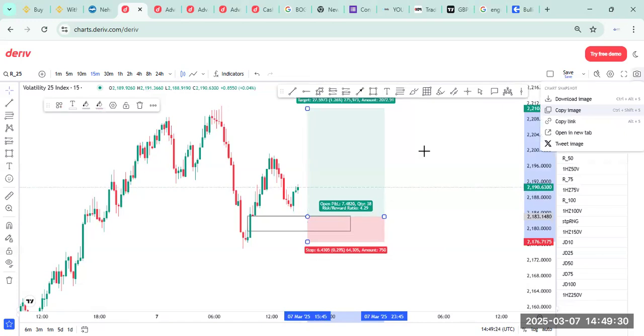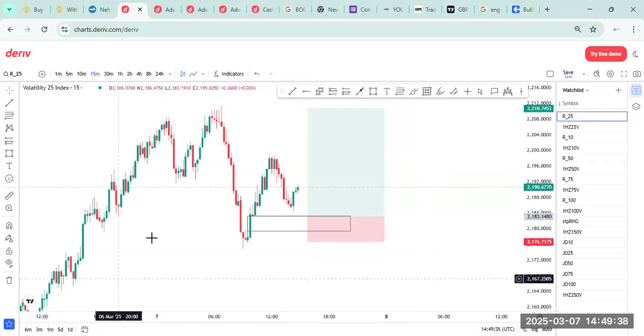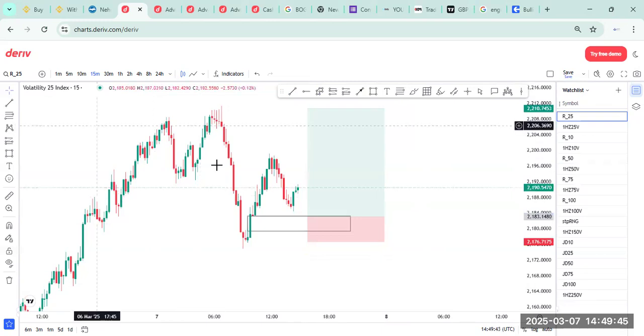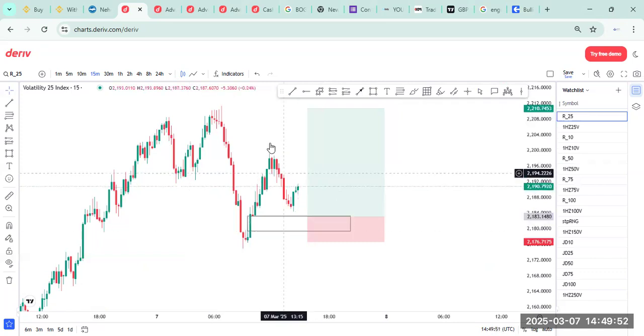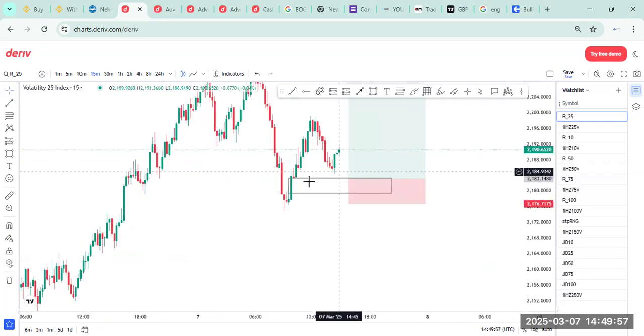So we've looked at the engulfing candle. We've looked at not so much about the tweezers, but at least you know the tweezers. We have looked at the tweezer bottom. We have looked at the morning star. The opposite of the morning star is the evening star, which you can research on. And I've shown you how to locate them on the chart. So once you research on the candlestick pattern, come to the chart and look for them. And in case you don't understand anything, just message me privately. I'll respond. If not immediately, anytime I see it, I'll respond.